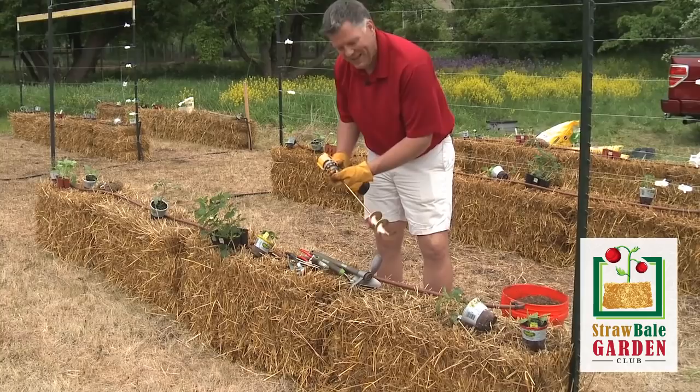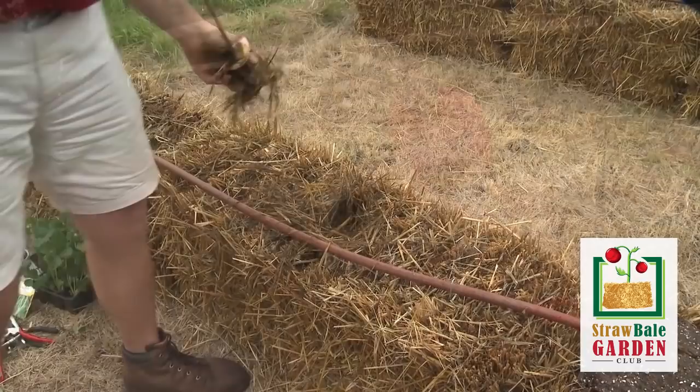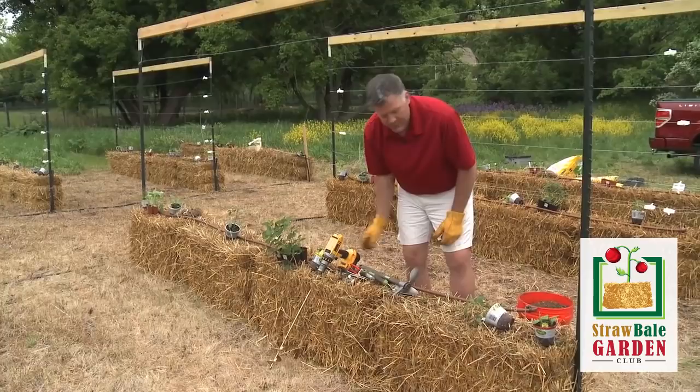If you like to upgrade your planting, there certainly are people who use a bulb planter — something that attaches to a drill. This works pretty well for getting a hole started inside the bales. This isn't necessary, but if you do have lots of bales to plant, it certainly makes the process much easier.